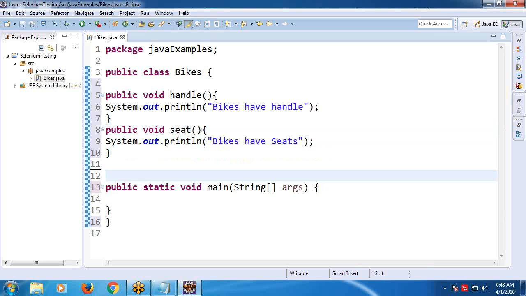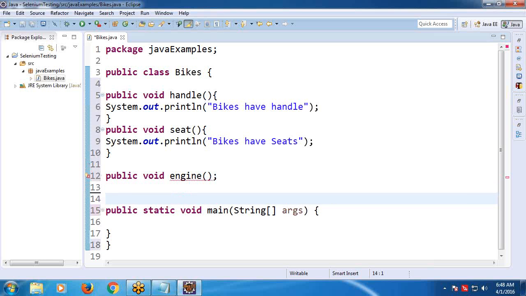Next, public void engine. Abstract method: just the method name, no method definition, no body. Public void wheels.